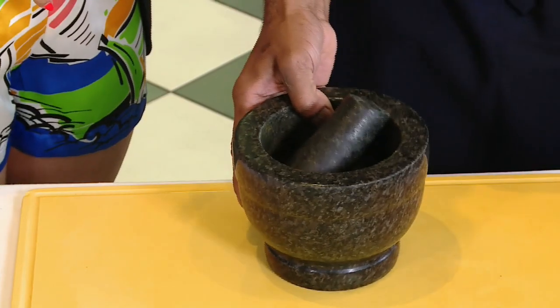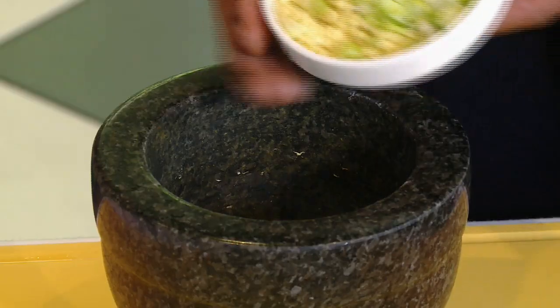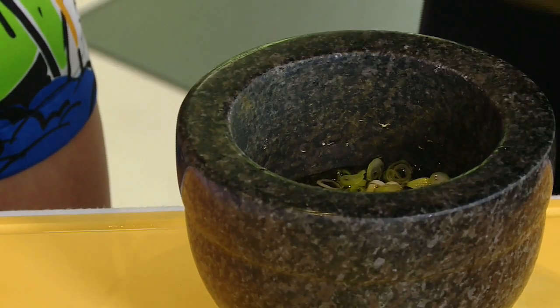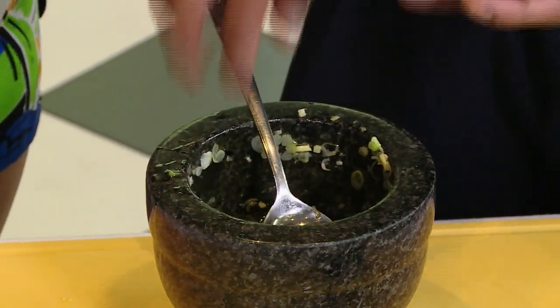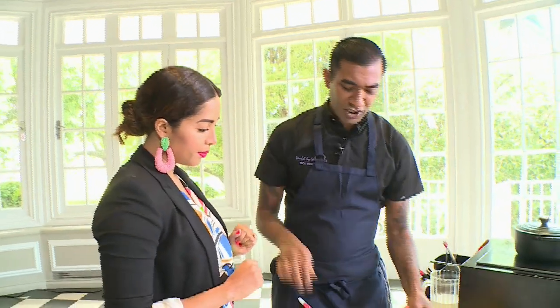We need the pestle mortar for most of them. We're going to start off with the spring onion dip. We basically need to put a bit of ginger and a bit of spring onion that I've lightly sliced, and then that beautiful chicken fat — put that into our pestle mortar and just gently smash it on the side. That's the first dip done. Now we're going to move over to our ginger, garlic and chilli. Start off with your garlic and slice the chilli just to aid in the pestling when we start smashing it down.